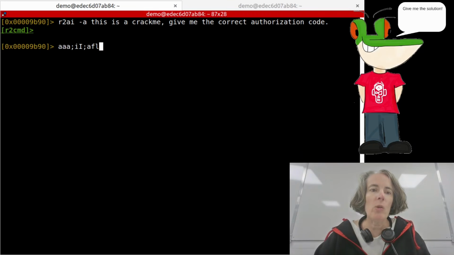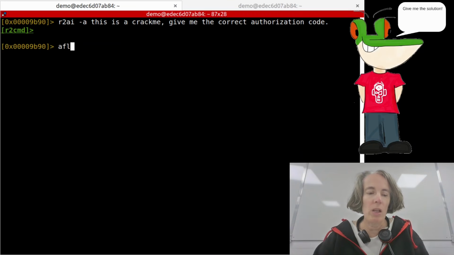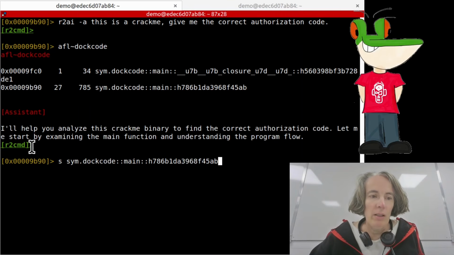So along with our question, we can send the result of an r2 command. I want to send something which is not too big. Listing all the functions is far too long, so I'm going to reduce it there. So here, this is what the LLM is asking. It wants to analyze the binary and to start by having a look at the main function.